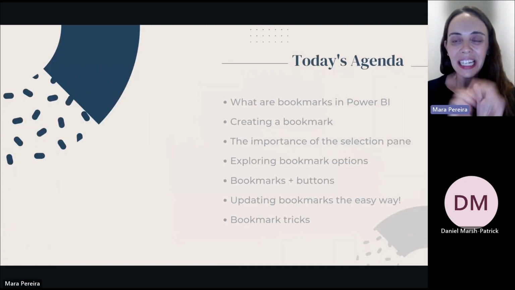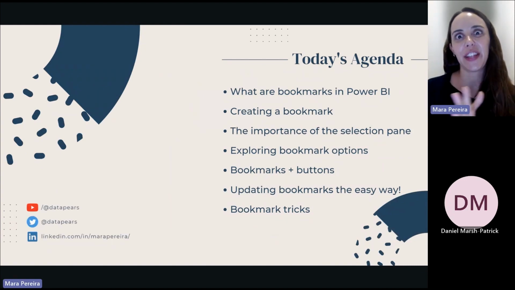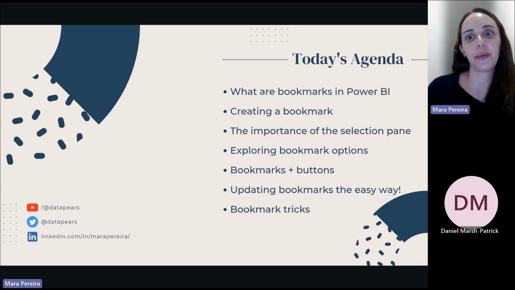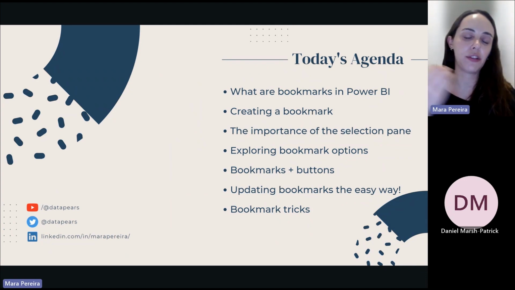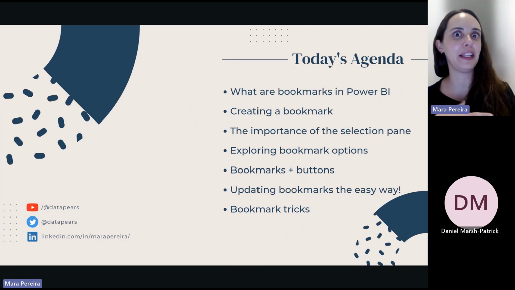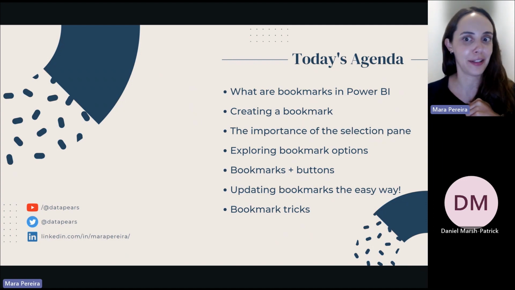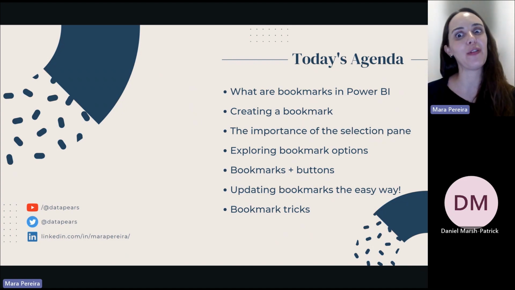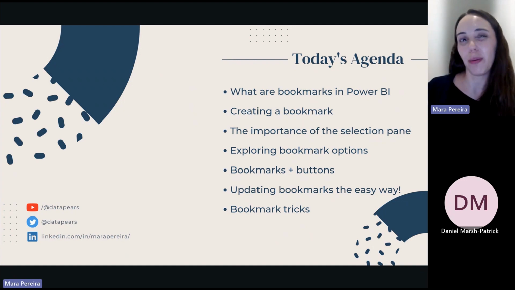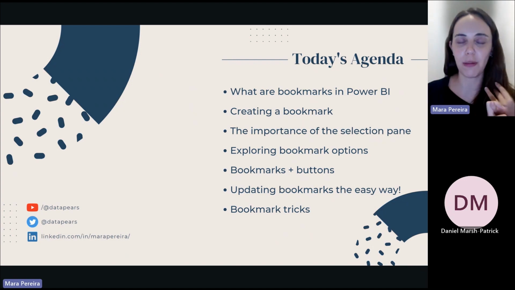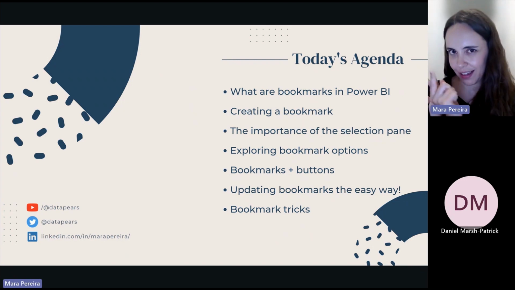But today's agenda. Like I said, I'm going to talk a little bit about the more basic stuff, like what bookmarks are, how to create a bookmark, and also introduce the selection pane. Depending on how long you've been working with Power BI, all of this might seem very basic or very advanced. I'm going to talk about all of it, and also explore the bookmark options, because I think it's one of the things that confuses people the most. And then the fantastic combo, which is bookmarks, buttons, and the selection pane.